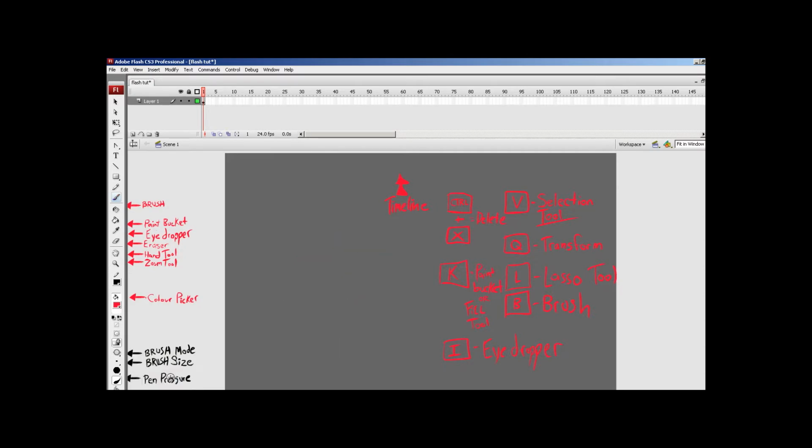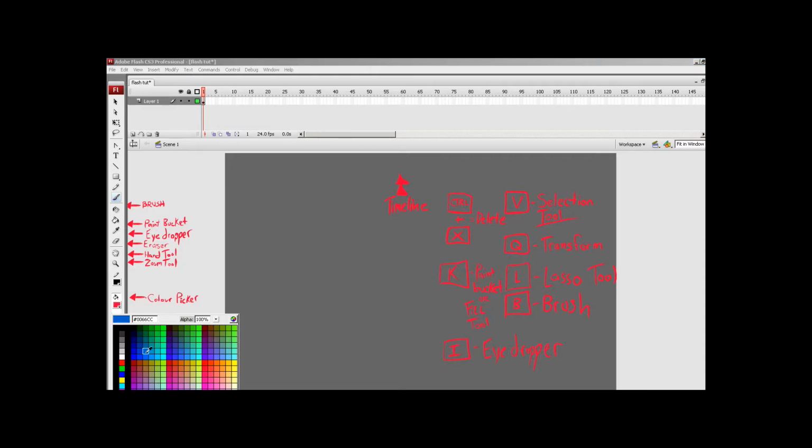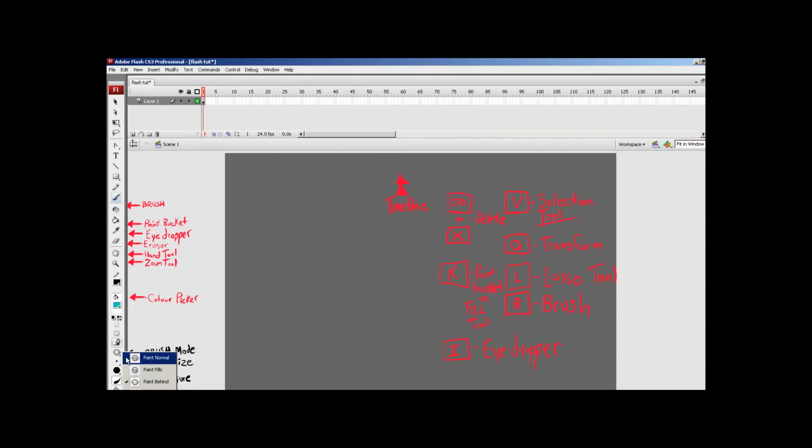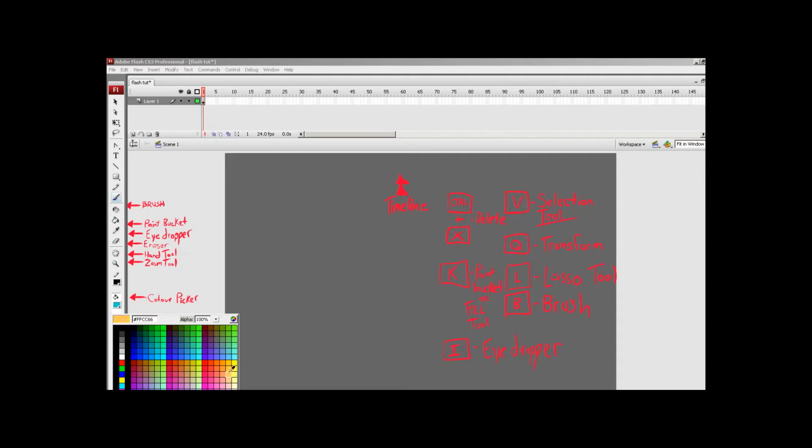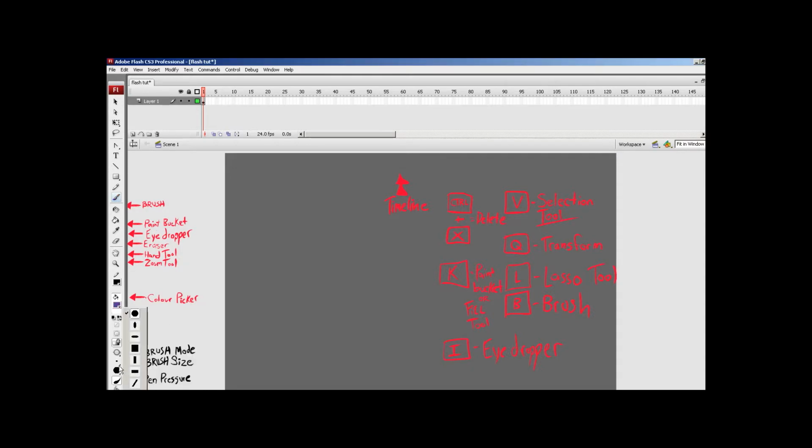Now, let's say I wanted to paint behind all of my text without having to make another layer. I would select the squiggly line tool. I would go down to the third option, which is paint behind. Now, what that lets me do, I'm sorry I keep picking that ugly color. Let's go with the purple. People like purple.